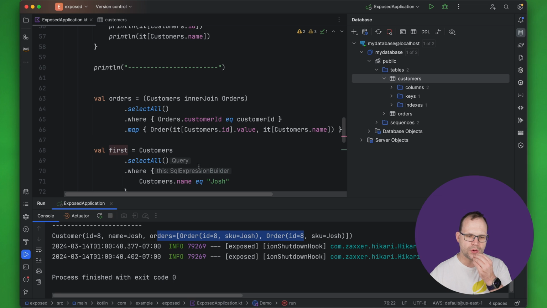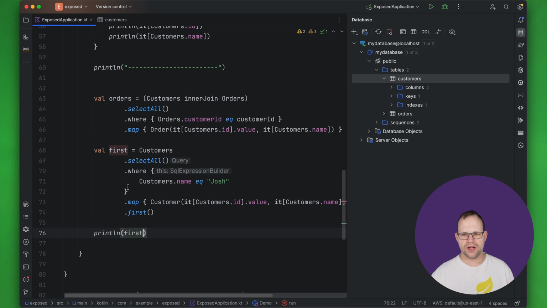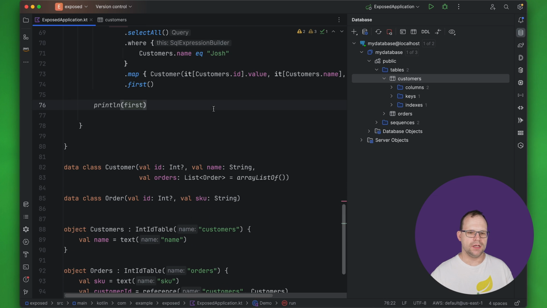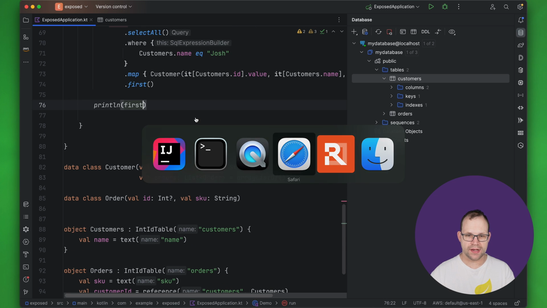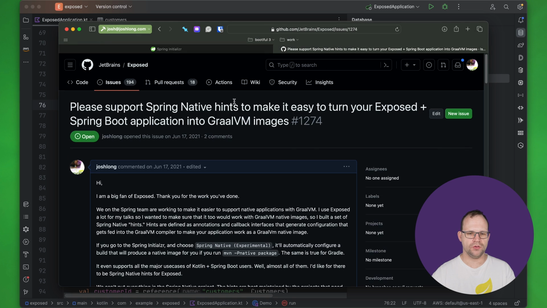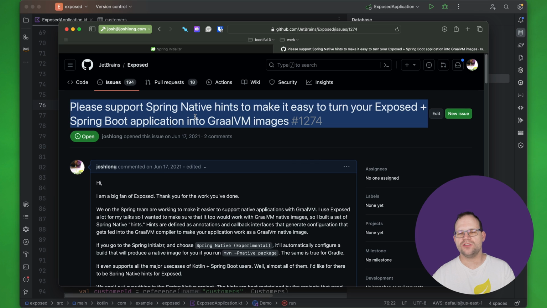Now, there is one more thing. It's a really nice integration, clearly, but I want to make this work in a GraalVM native image context. And I'll be honest with you, friends, I've got a very outstanding issue with the JetBrains Exposed project that I opened back in June 2021, back when we had Spring Native. Now this is the precursor to the AOT support that you've hopefully enjoyed since Spring Boot 3.0 came out in November of 2022. That AOT engine is GA, it's been there for years now, like literally more than a year and a half, and it's very good.